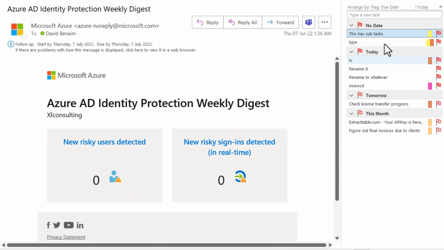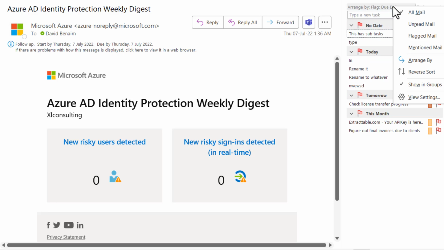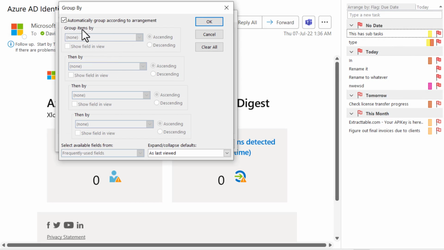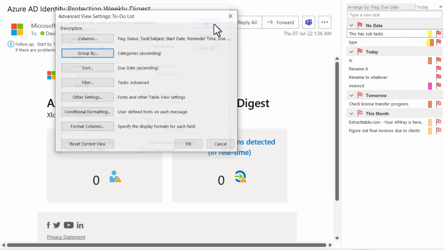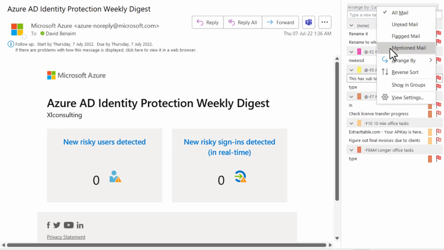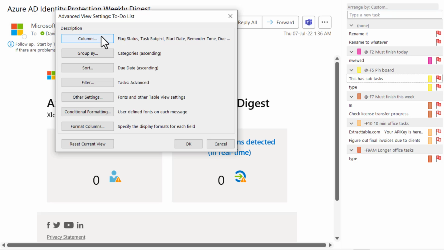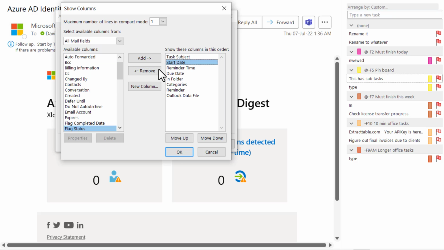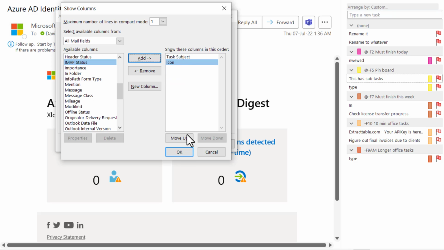And now we've whittled it down to what I had before. There are a few other things that I want to reprioritize. So I'm going to go back to View Settings, and I'm going to choose Group By. And instead of automatically, I'm going to group them by categories. Those are the main ones. Press OK. The other ones that I do tend to do are I like to change the columns. So I don't like all of these columns, essentially. I just do task subject and the icon.